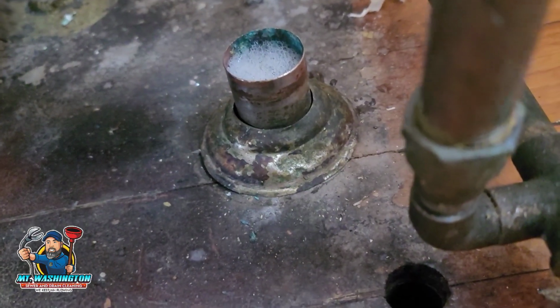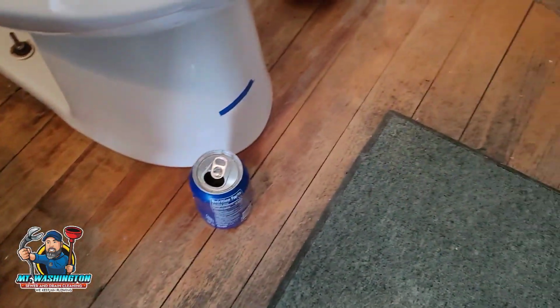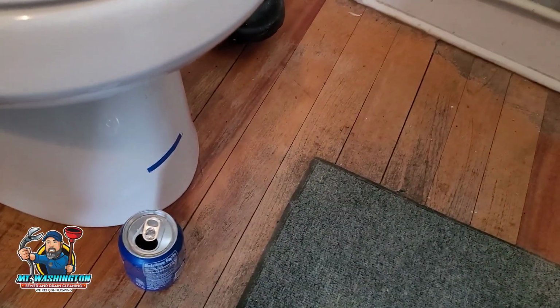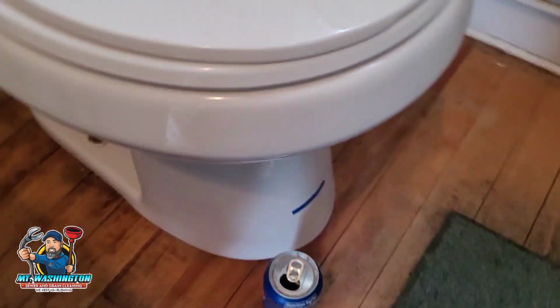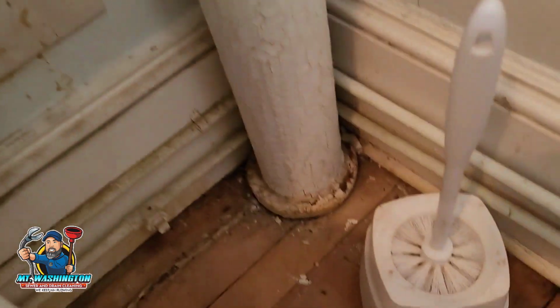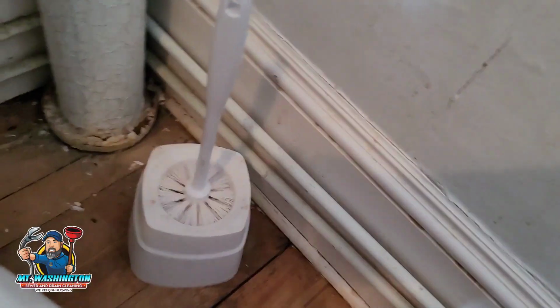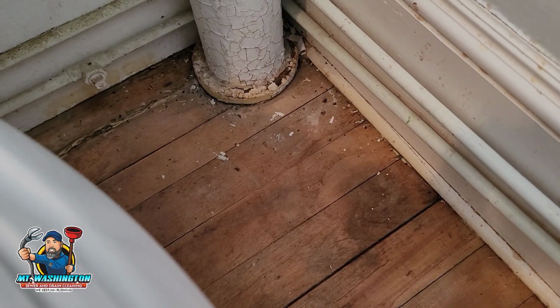I don't think that's a long run, unless that's coming this way and picking up a possible drum trap because of that double S trap in the drain there. So I don't think there's anything under the floor here. Nope. So, toilet is newer. Vent lines coming down here. It looks like there might be a hidden access to down there, and I'm not seeing it.